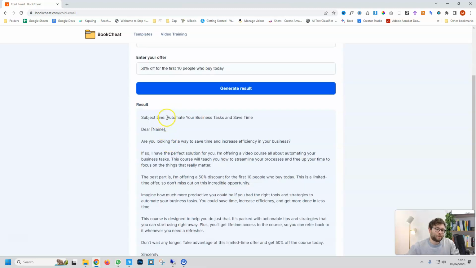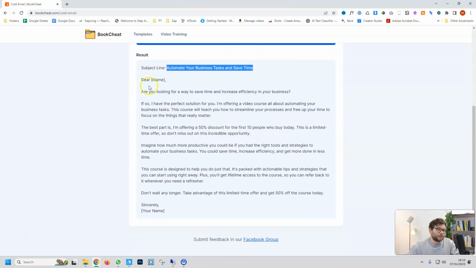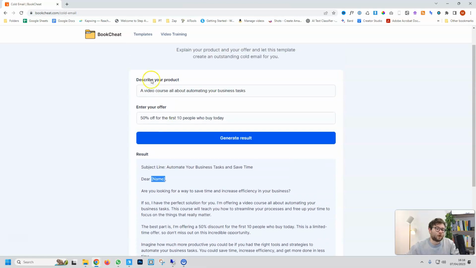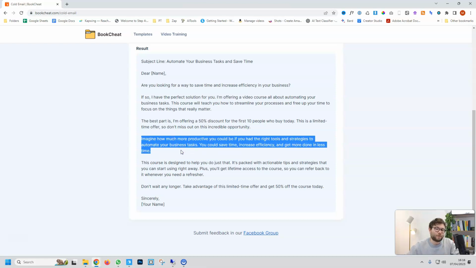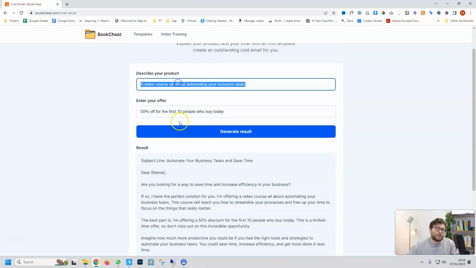The template will give you the subject line. It will then add placeholders to the actual text, and it will focus on these two criteria here, and then also the placeholder to finish it off. As you can see, it shows the offer, and then it just focuses on all the benefits and creating a compelling argument as to why the person should invest in this particular product.